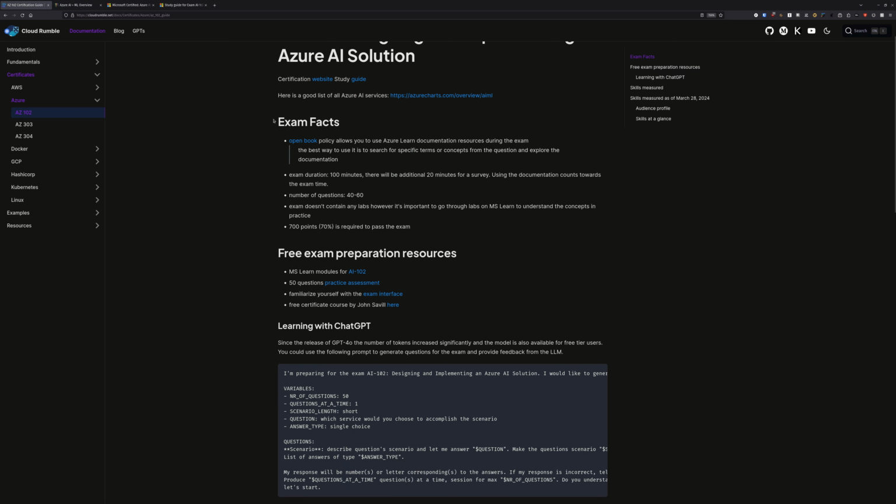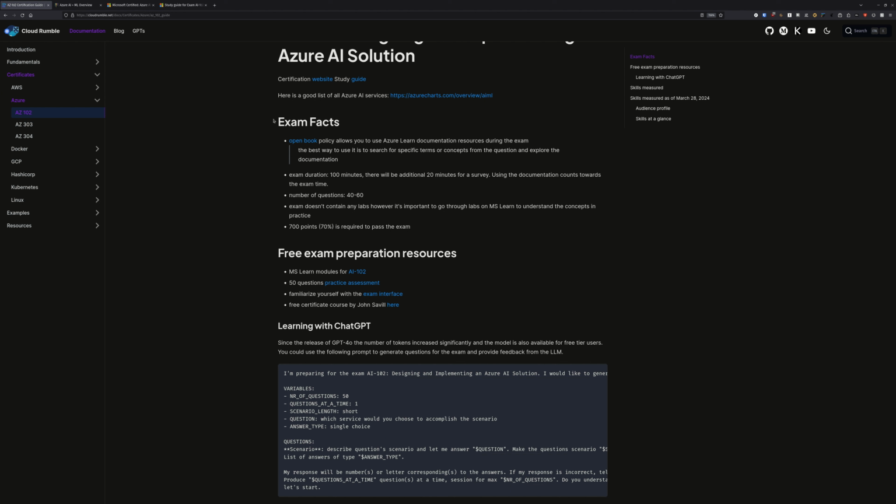All right, a few facts. There is a new policy called the Open Book Policy, which allows you to consume Microsoft Learn documentation resources while having an exam. This is very good, but it comes with a few quirks. First of all, at least in my exam environment, the space key didn't work. So I figured out that when I press Shift-space, then it actually works. I'm not sure if it was just my environment, but in case space doesn't work for you in the search box, try it with Shift.